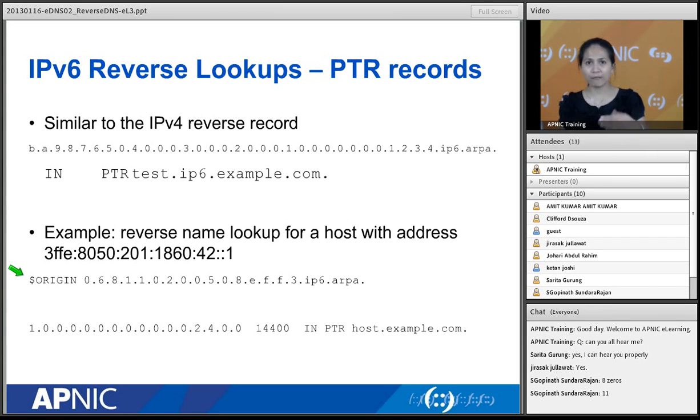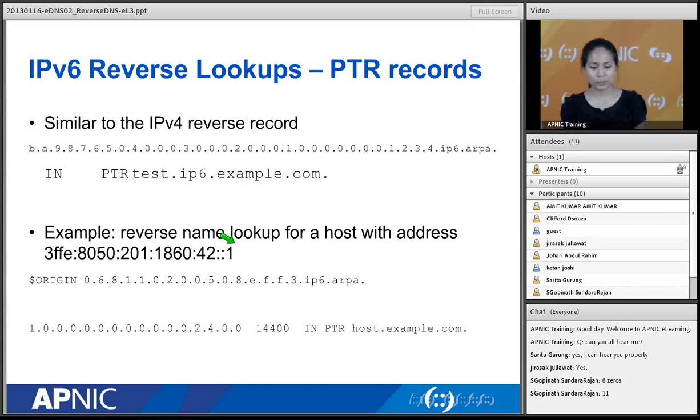So if you have a lot of entries to put in, like a lot of hosts with different IPv6 addresses, and your network address for this is 3FFE:: something up to 1860, let's say up to here is your network, and then you use the last two fields to assign addresses to your hosts.